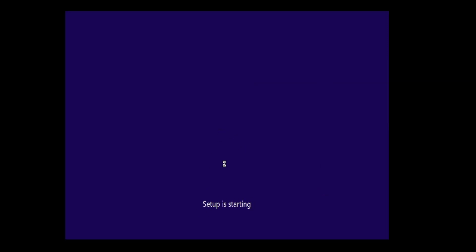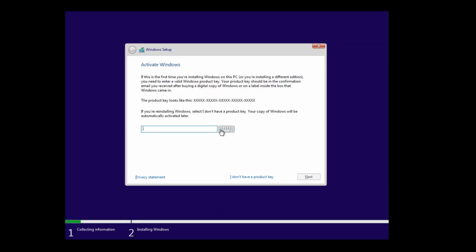Now setup is starting. Just something to tell you, the installation UI of Windows Vista, 7, 8 and 10 is pretty much the same in the beginning. If you go backward, for example Windows XP and Windows 2000, you will see a DOS-like, non-graphical user interface that is actually based on Windows NT, and in XP and 2000 you can absolutely erase the C drive from there as well. I just show you something a little more modern.